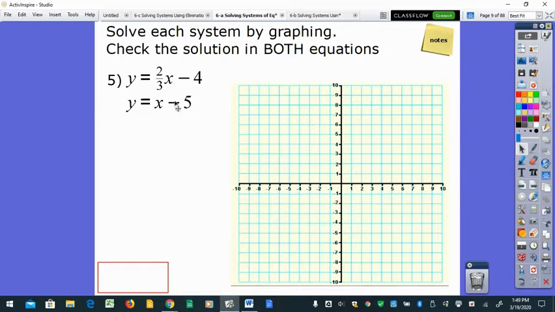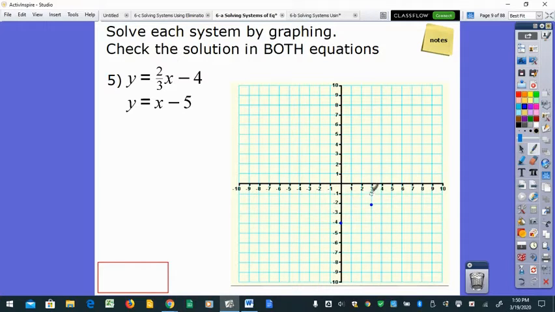So the first one was, how do we solve a system by graphing? The first thing we notice is that our equations are in y equals mx plus b. So we look to that b, remember, which is the y-intercept, and we're going to plot it on the y-axis. I'm going to start by putting a point at -4 on the y-axis. That's my y-intercept. I'm going to look at my slope. The top number is rise, the bottom number is run. So I'm going to position myself on that y-intercept, and I'm going to rise 2 and run 3. Since they're both positive, we're going up and to the right.